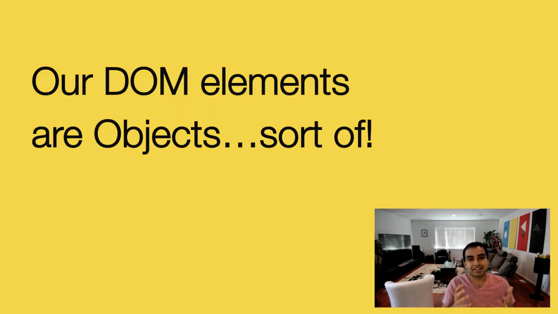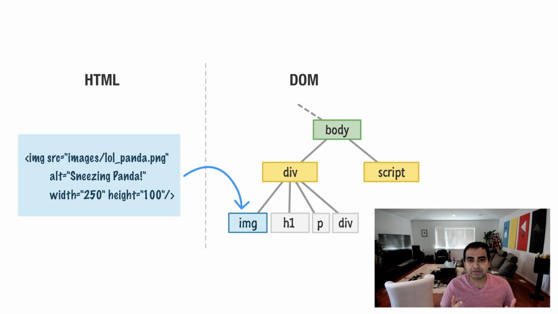So the thing to keep in mind is this. The DOM elements that we see in our page, they are objects. They are JavaScript objects, and they have some quirks which we will get to as the right time approaches, but they allow you to do a lot of things that you could do in JavaScript as part of working with a regular piece of code.